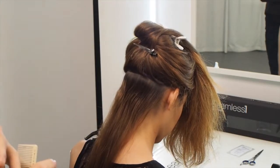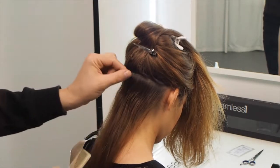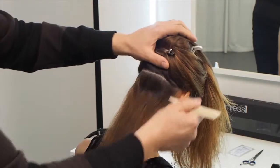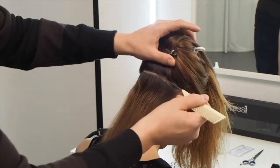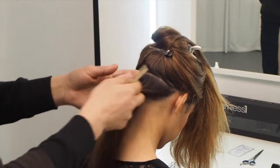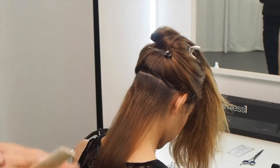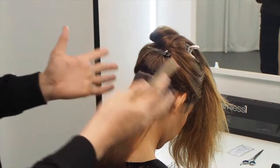What makes it easy, medium and hard is the amount of new hair, breakage or flyaway that the client has on their roots. Our lovely model today is on the medium side, so she doesn't have lots of new growth, but she does have a few, so we're going to work with that.